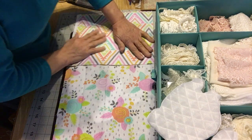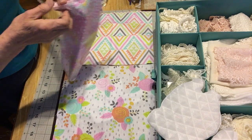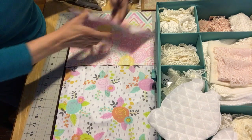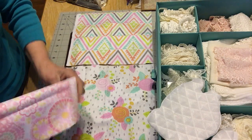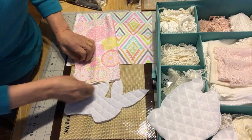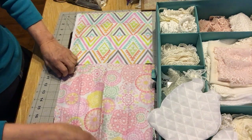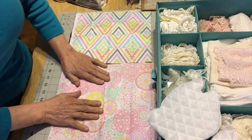There we go. Yeah, I think I like that one. The other one that we have is this one. Like I said, that's kind of pretty too with this one in it. I think I'm going to leave this one for the back. This one, I really like it too. Maybe I can do this for the inside and then have these two geometricals. I like that. I think that's what I'm going to do. Can't make up my mind, can I? Okay, I think I'm going to do this, all right?